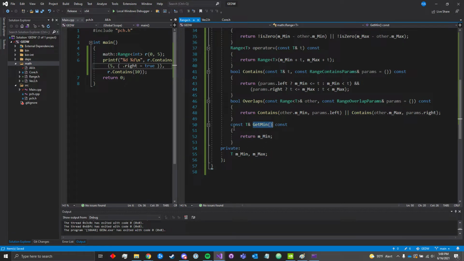So also, though, returning by const reference allows us to mark this as const, because a const reference cannot be assigned to, and therefore calling this function, there's no potential for minimum to be altered, which is perfect.